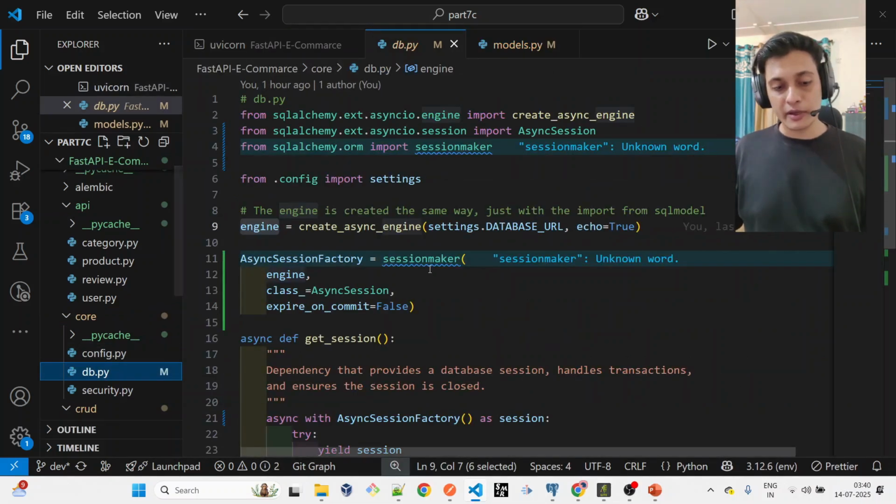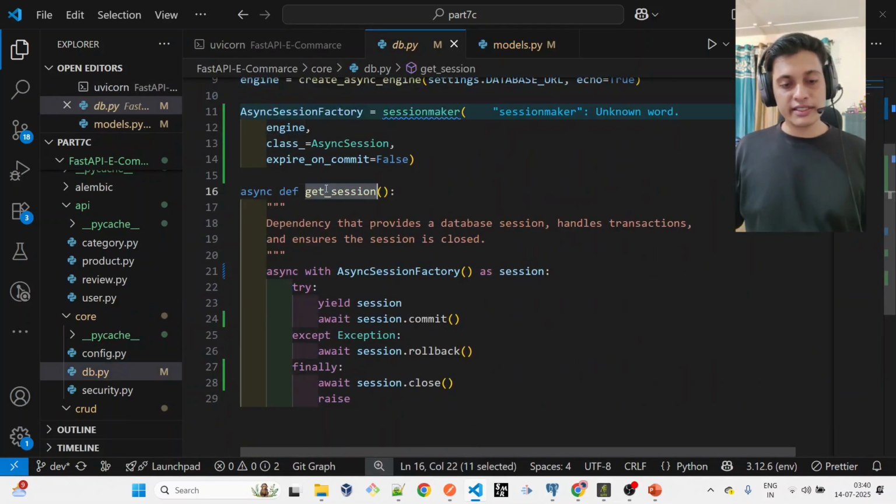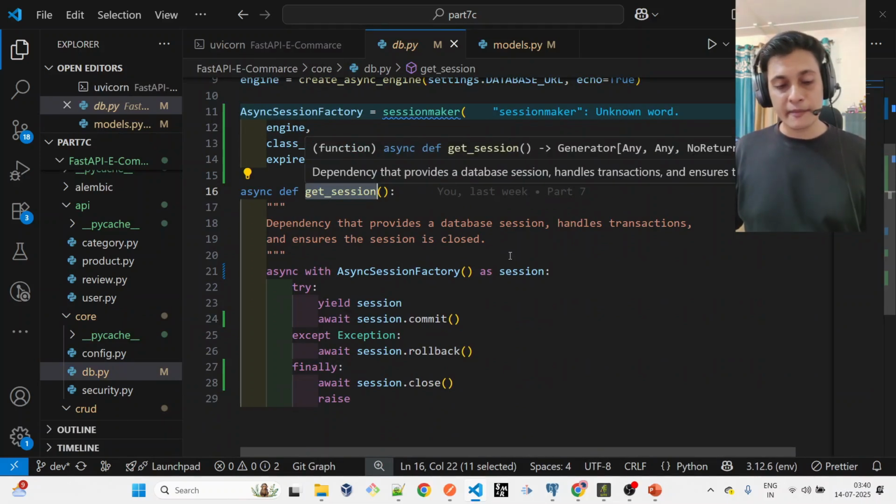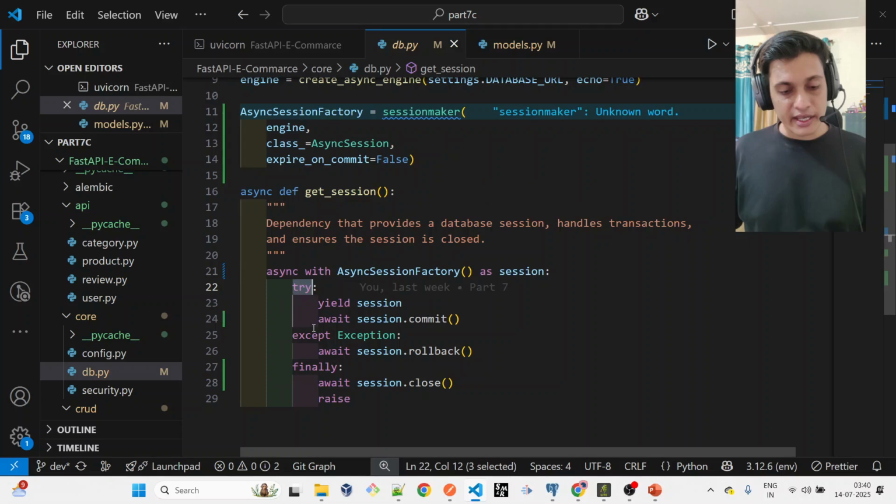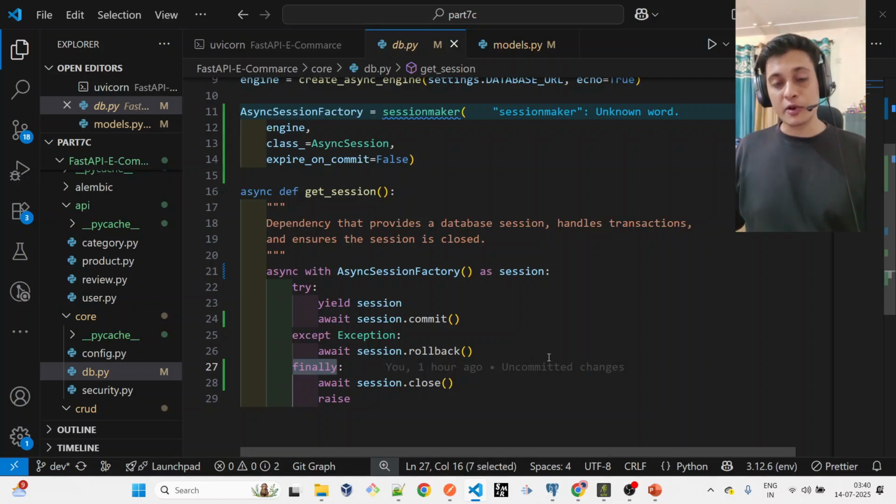Coming to this db.py, if I go to this get_session method, I can see there is one try, one except, and one finally. But there is one issue in it. Actually, I used this code particularly because it was present on Stack Overflow, and I found it amazing, like why people were upvoting it.